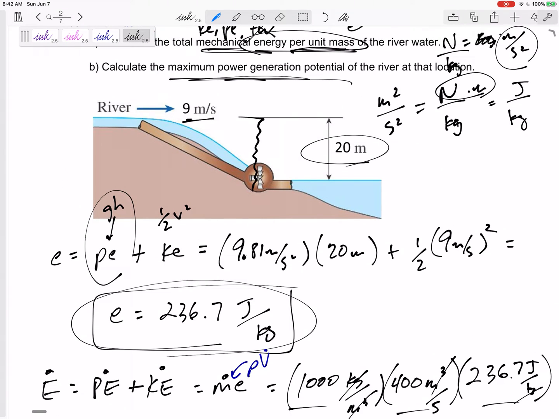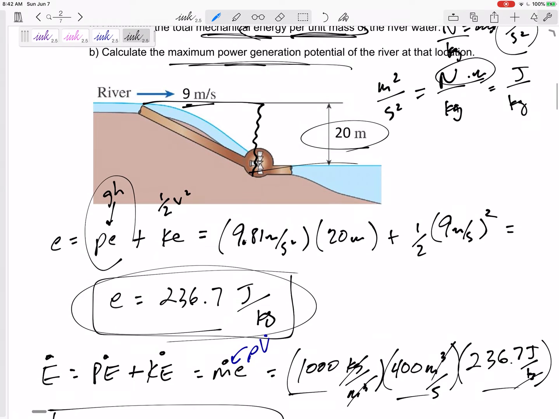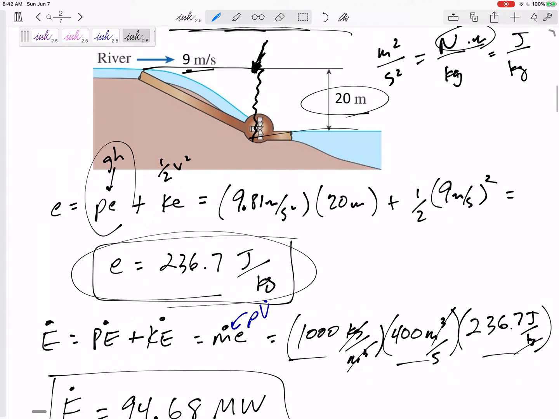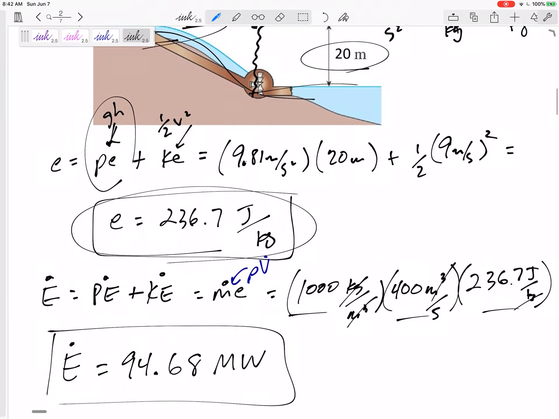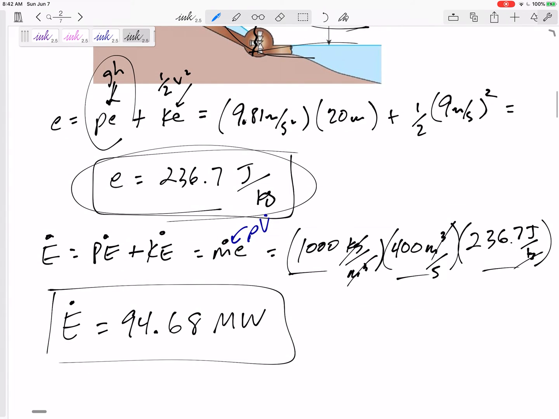Okay. We've done a lot of problems where it's just a dam, right? We've just dammed up water. And so if it's just a dam, then there's no kinetic energy, right? You're getting all the energy just out of the potential energy due to water. But this one was a river. So we had both the kinetic energy and the potential energy of the water. Units are important. This M dot and V dot, be careful. What does your equation call for? And what is the problem statement actually giving you? Units are important. Know the density of water.